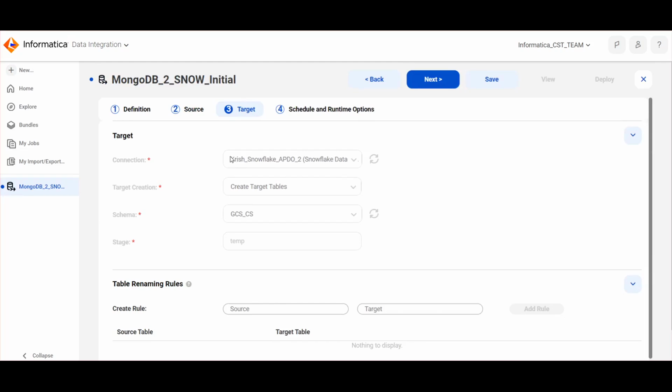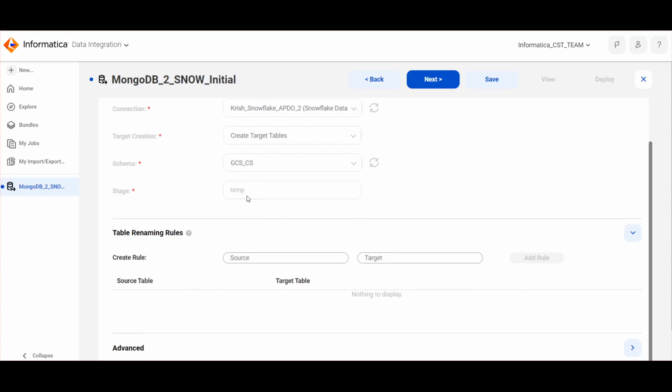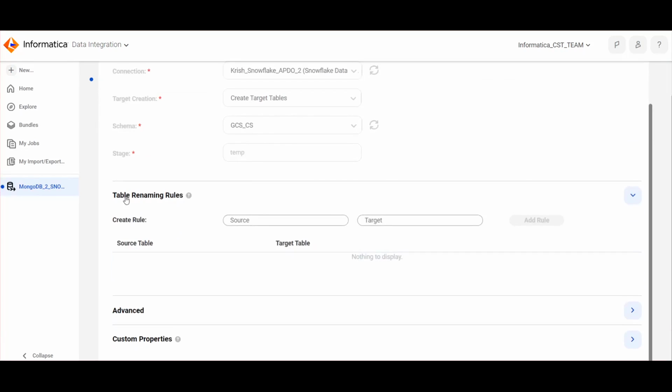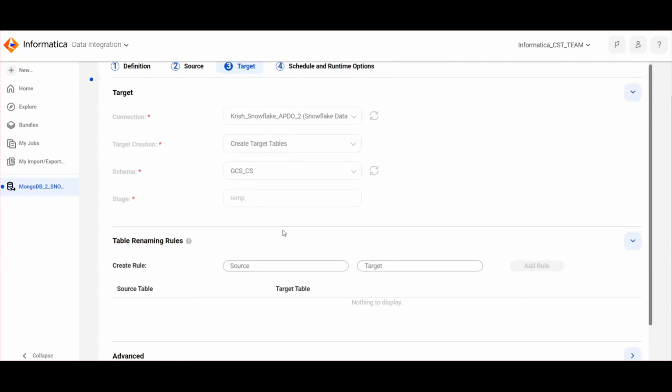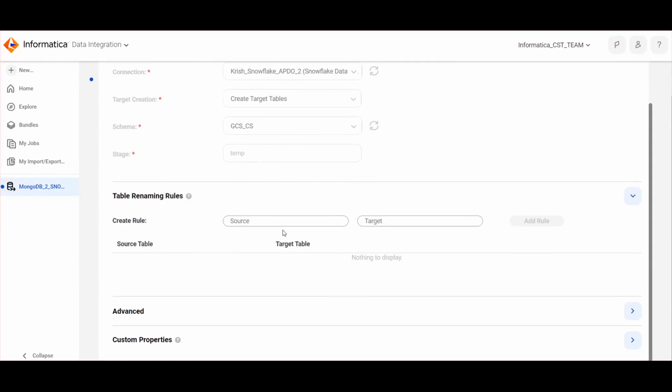For this purpose, I have created a Snowflake connection, which was already created prior to building this job, and the target connection type will be create targets. The schema that I have set within my Snowflake is gcs underscore cs, and this is the staging location I need to give for temporary purposes. I haven't set any table rename rules, so it's going to create exactly the collection name that we have on the Mongo database.